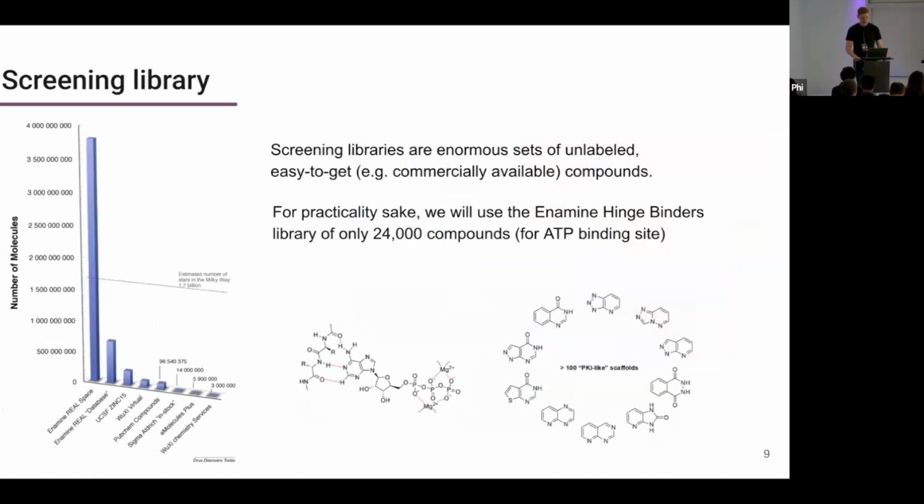Okay, so starting off with the screening library. I think this is maybe the simplest part, or maybe that's just my own personal lack of expertise, but in my experience as a machine learning engineer, this is typically the simplest part of the problem. There are a lot of readily available screening libraries. For example, Enamine REAL Space, which on this plot has about 4 billion molecules. This is growing exponentially. The latest I've seen is 48 billion. So that's an enormous set of molecules you can buy off the shelf that Enamine guarantees they can make relatively quickly.